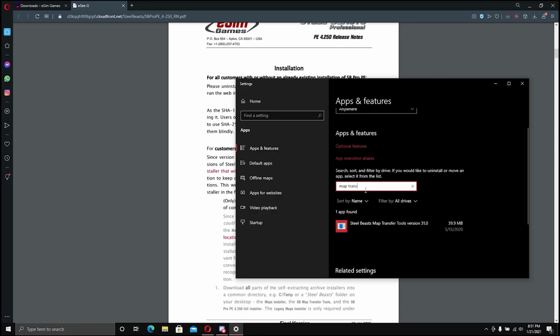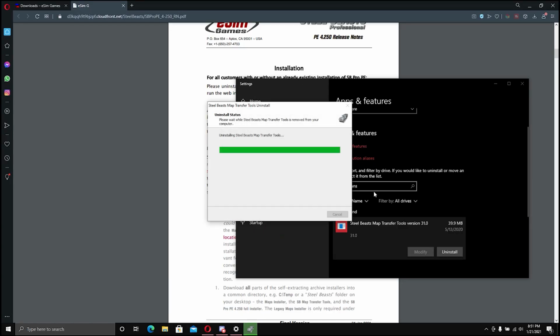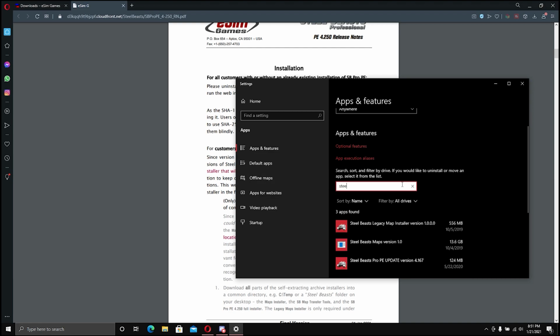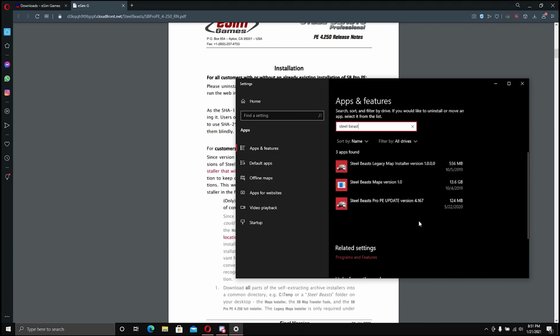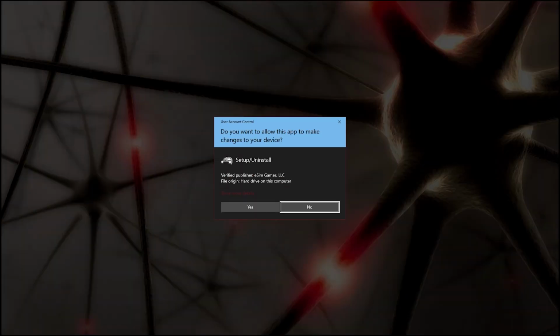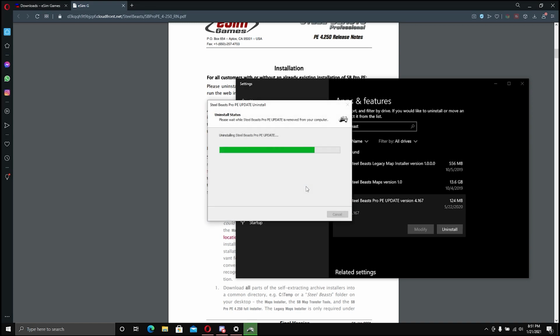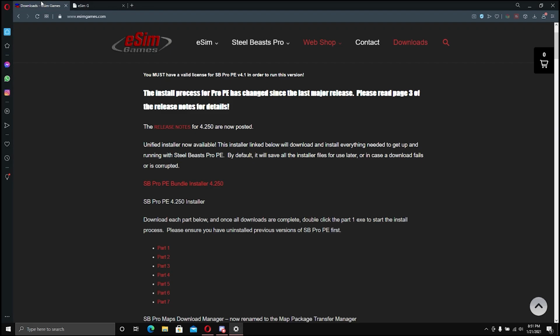Pretty simple. Go to add or remove programs. First off, I'm going to look for map transfer. There it is. Click it, uninstall, and we'll go through that process. Pretty simple. All right, next is SteelBeast itself. And we've got it right there, and we're going to uninstall that version of the game. Now, what's important is you don't need to uninstall the Legacy Maps installer if you have it, or the actual Maps version itself. So just uninstall the program as well as the Map Transfer Manager. So do that process. There we go. And awesome, it is removed.